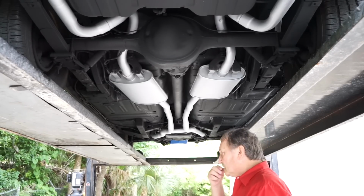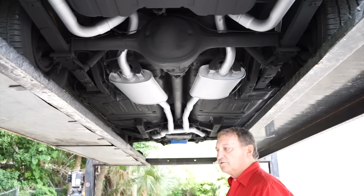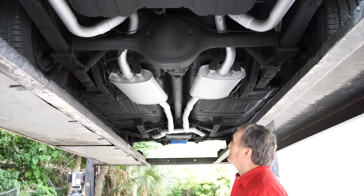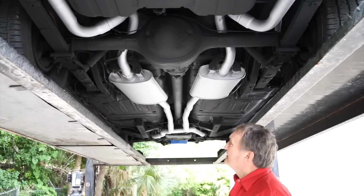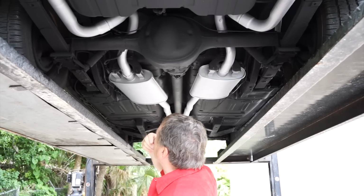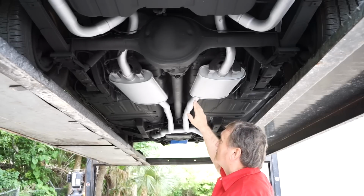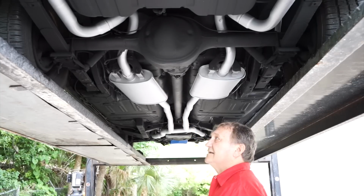And even if the motor has been refreshed, they usually still go back and use either the cork or the composite gasket that they used at that point. So it still has the originality of the way it was manufactured. It does have the original style hangers for the correct style mufflers on it. I just noticed that. So those are the original hangers. They're not something that's just bolted to the floor. These are the original hangers and brackets that came with this car in 1970.